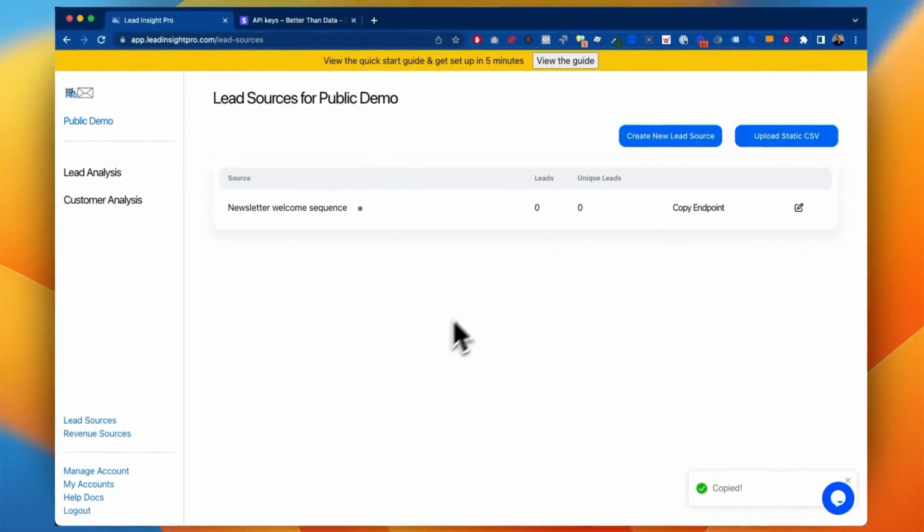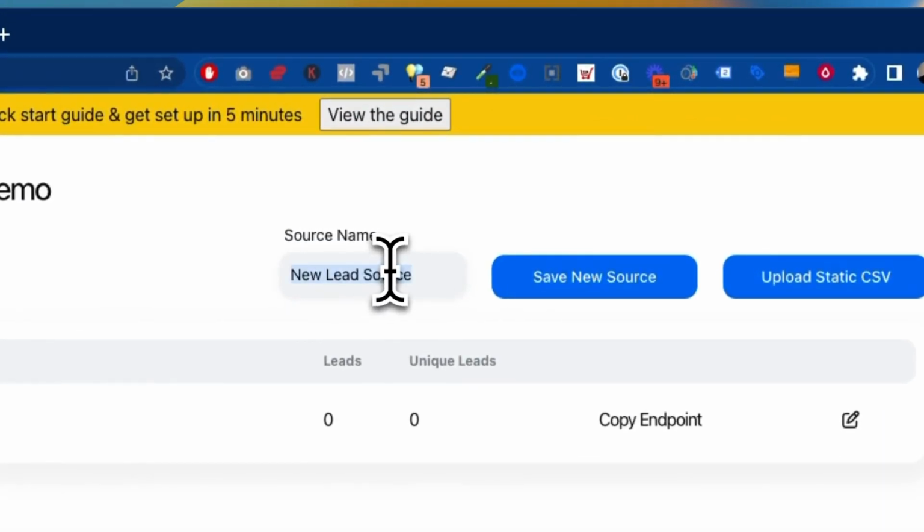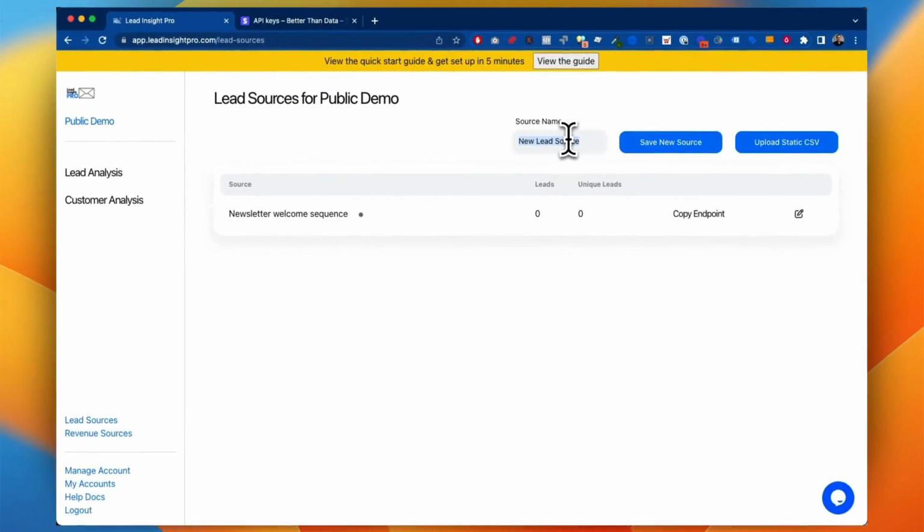Now you can put that in any automation that you'd like to, and you can create as many as you'd like. What we recommend is that you make a list of all of the different entry points into your systems. Let's just say you have the customer acquisition cost white paper, being one. Hit save source.